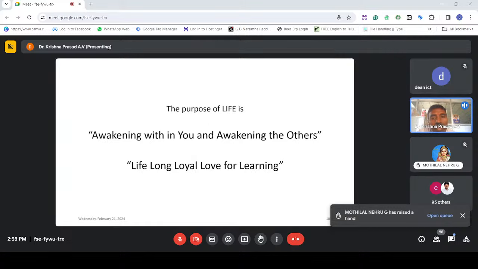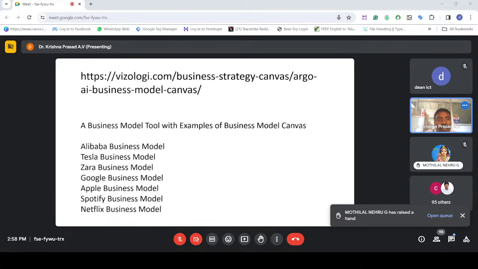Overall, the purpose of life is awakening within you and awakening others. Lifelong loyal love for learning. From the student point of view, you observe that change has happened in the education system, in the students' perspective and the management perspective.